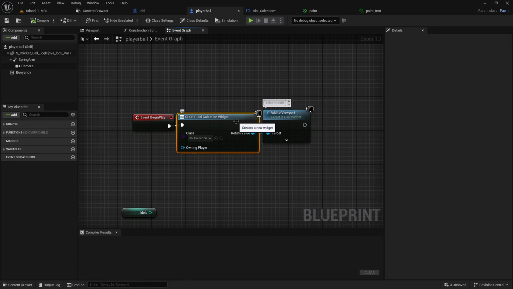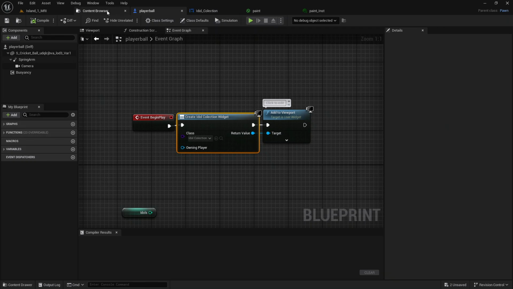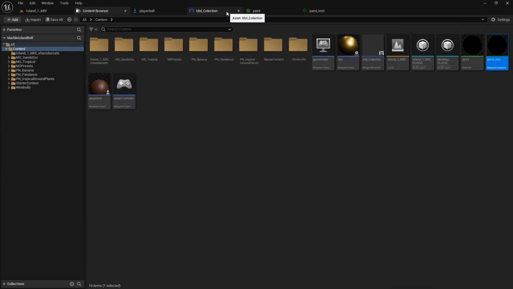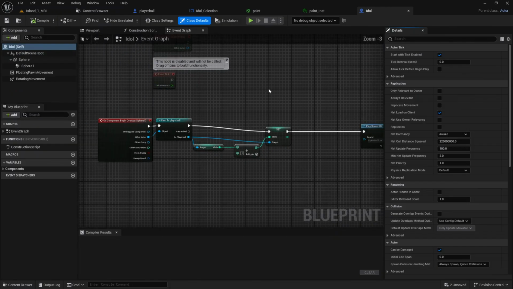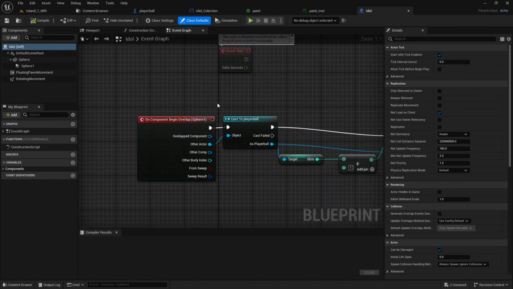That's when the idol collection widget is born, and this is the idol collection widget. And I believe is stored in the idol. Yes. On player overlapping with the idol.